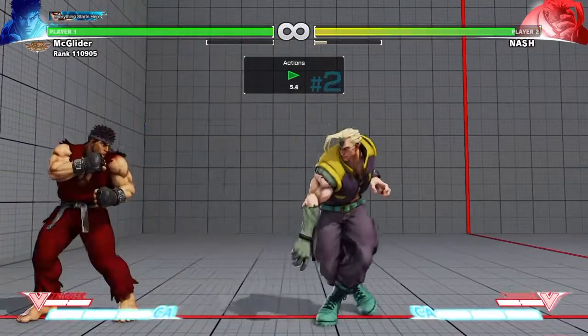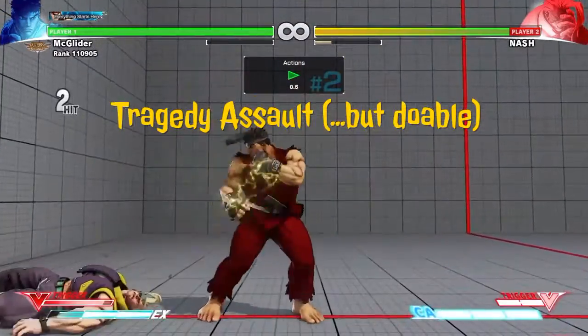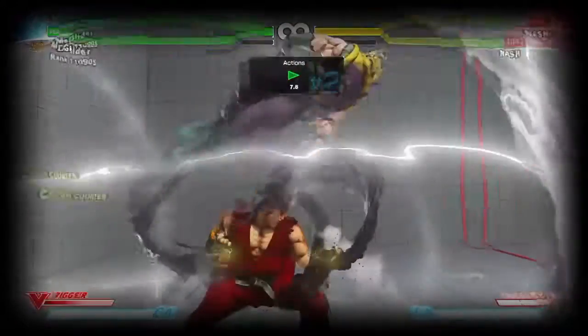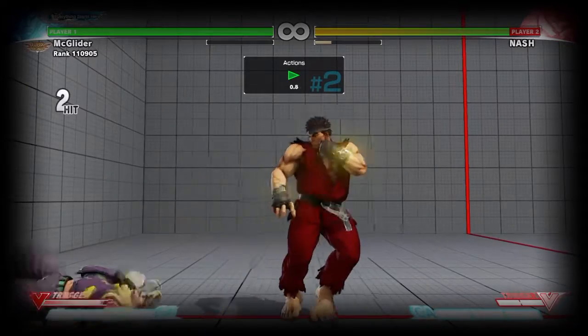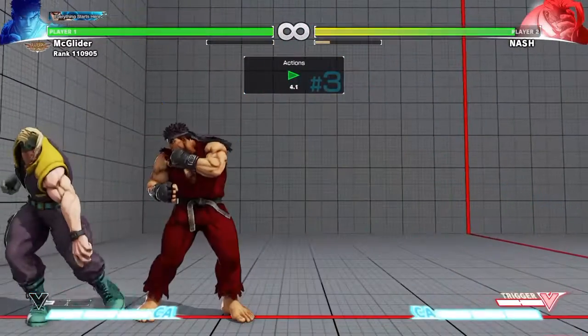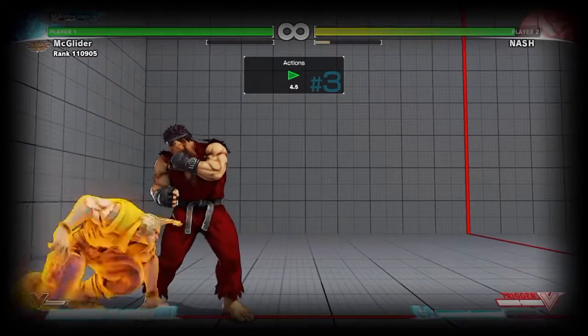Nash's Tragedy Assault is pretty hard to spot, but if you can recognize it, this too is punishable. Nash's EX Moonsault is not an invincible move, so it can be punished.